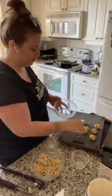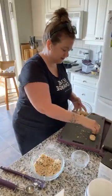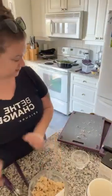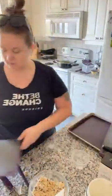All right, and then I will just put my cookie dough bites into the fridge, let them set, and then they're great snacks for this week. So that's those.